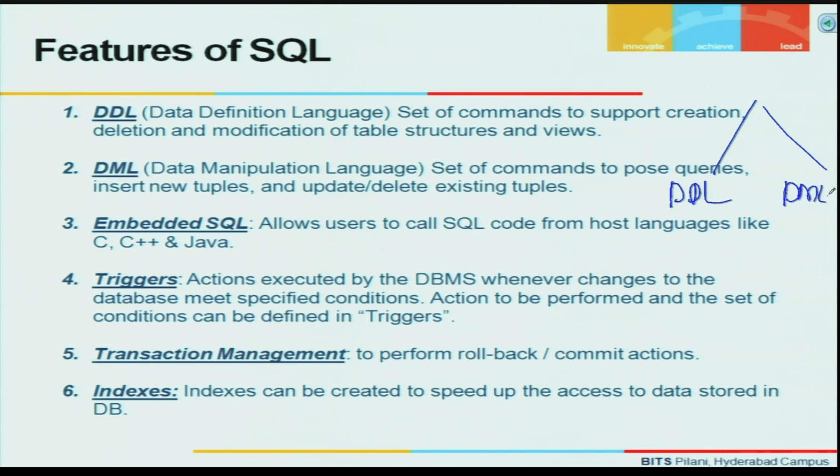The first set is data definition language. DDL stands for data definition language, and it comprises a set of commands to support the definition of the database, that is, defining the structure of the database, creating tables and deleting tables, altering the structure of the tables, and then defining the constraints, and so on and so forth. Using this DDL set of commands, we can define the structure of the database.